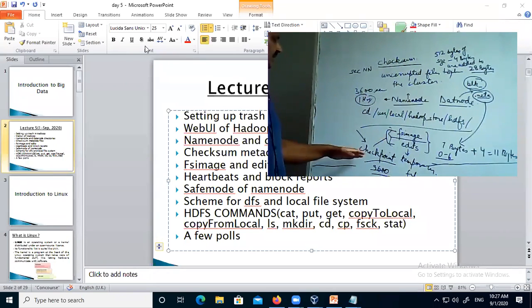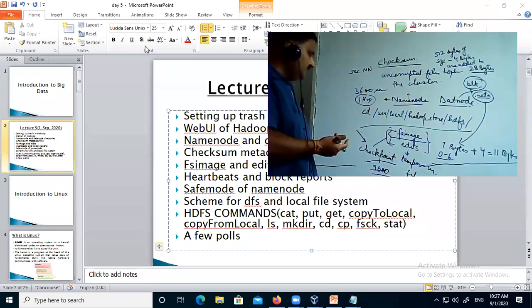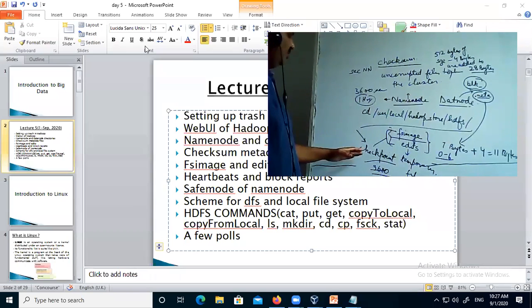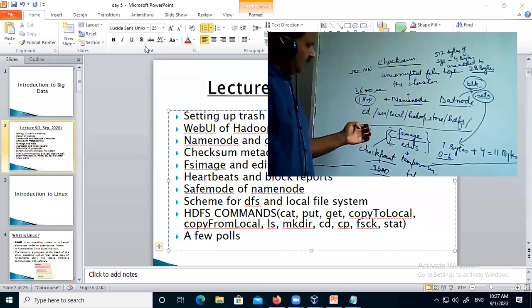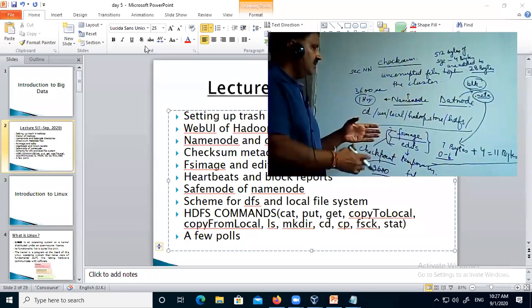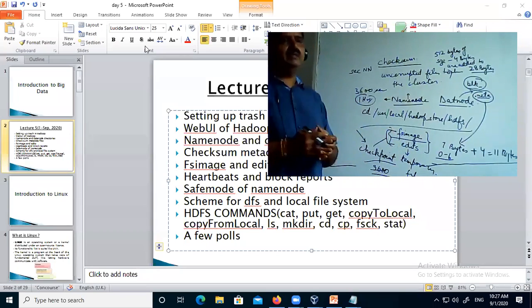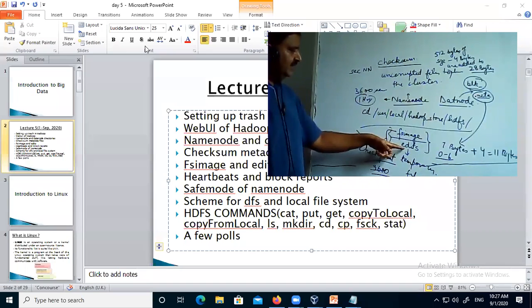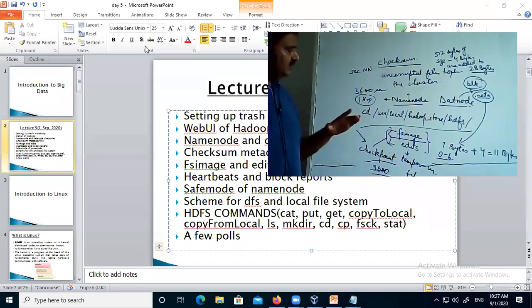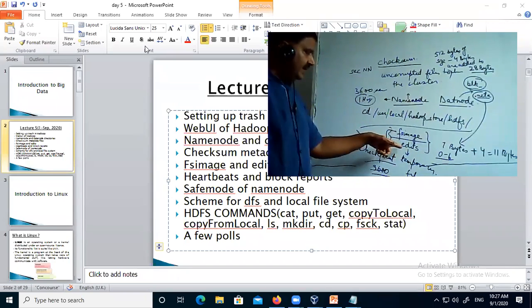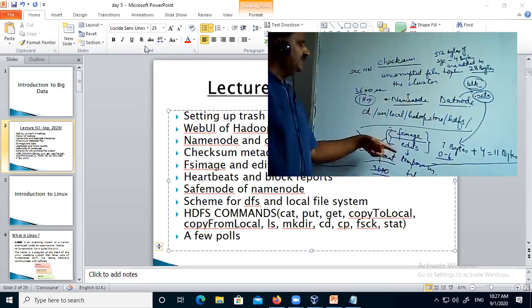The default is 3600, that is if you don't mention anything, this time is 3600 seconds or 1 hour. But you can set it up with the configurations for either the time, or, because sometimes in a cluster a lot of activity is taking place, these edit files may become very large, which can slow down your cluster. So we can specify that after a fixed size of this file, both these files should be merged.